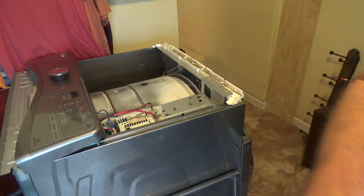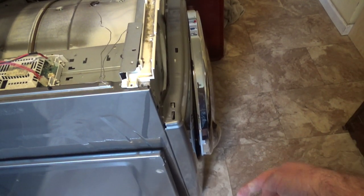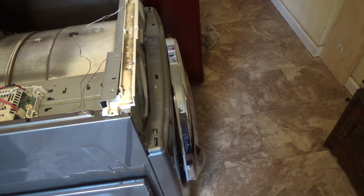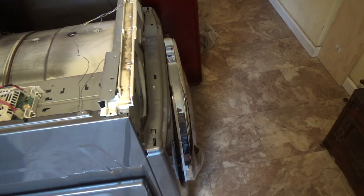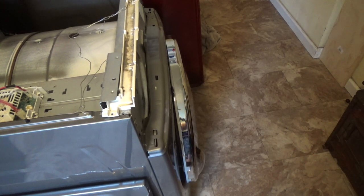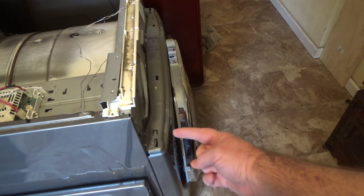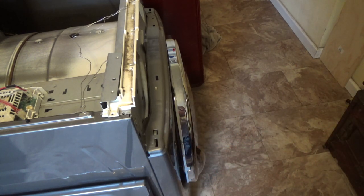Let me show you. What I should have done, there's four screws along the very bottom. I'll take those out. I'll put a block under it and lift it up to get me access. I don't know how far I'll get without taking those off. I don't know if you can see it, there's three. Let me get you a better angle.